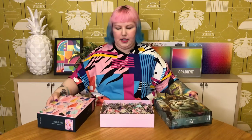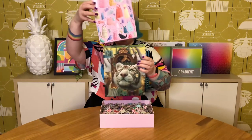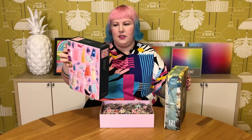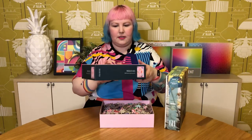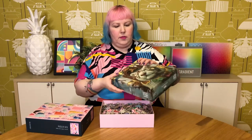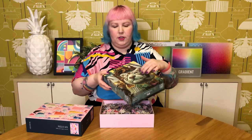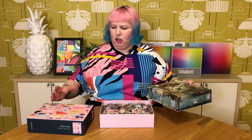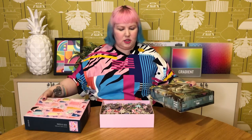I'm not doing a great job of this, but I guess you can see here that the two bird one is definitely a little bit narrower. The other thing is they're both sturdy, but the Grateful House one actually has the matte linen finish on the box, whereas this is a very smooth, not glossy, but just a very smooth finish.